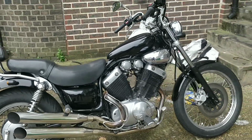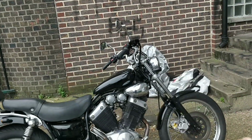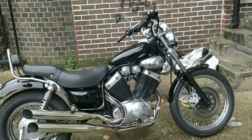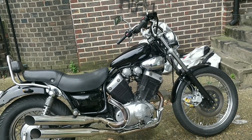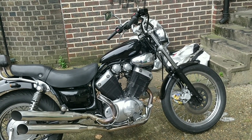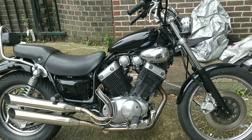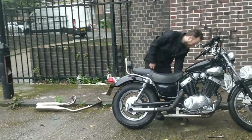They are nice shaped bikes, and in my opinion, don't go for the upgrade. Don't go for Sultans, the 90s ones. Try and get the late 80s ones. They're so much better in many different ways. I think we're going to throw the drag pipes on these just to have a listen and a feel. So that'll be cool. Alright guys, new straight pipes.